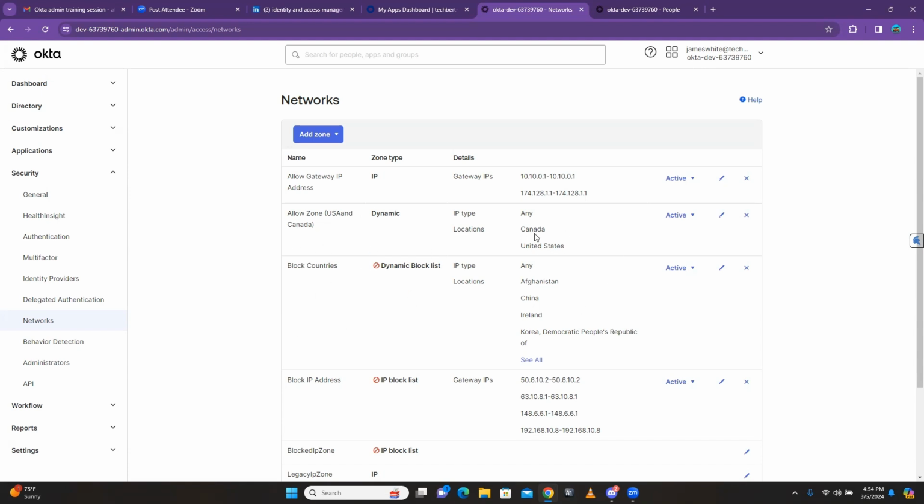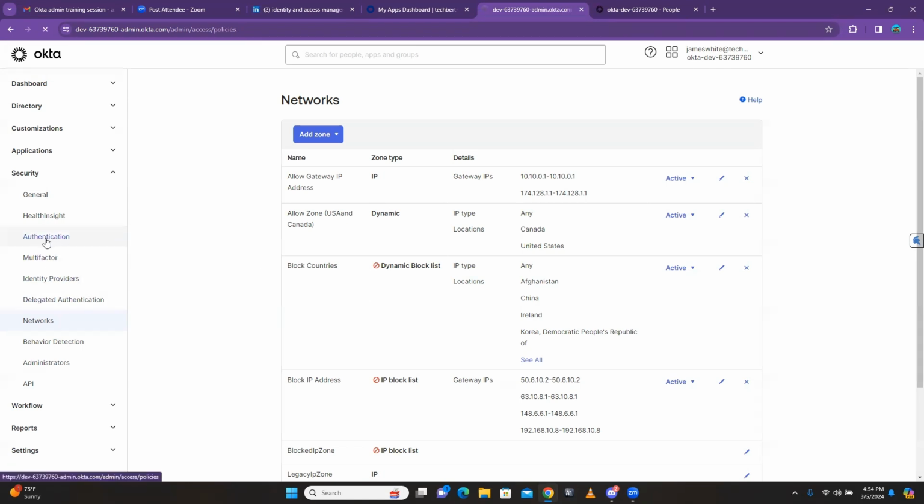So after you specify the country, this example is very good. It's something that you can implement in your environment. Allow USA and Canada, and then if the person is coming from a country that is not in this particular zone, they are going to get blocked. So this is how you specify and set up your networks, and it's part of the security. It's part of how you can block people from getting access to it.